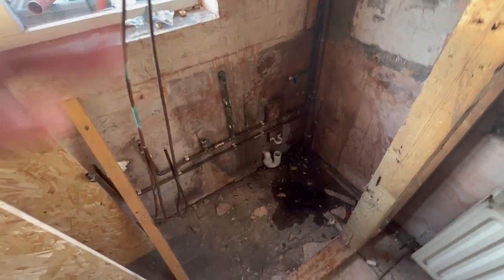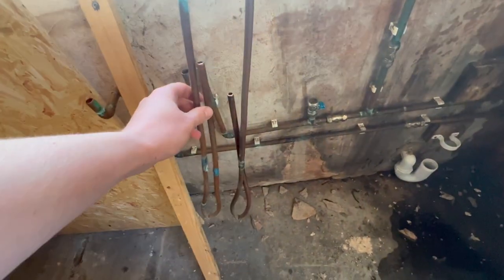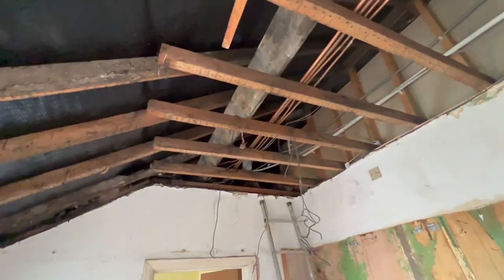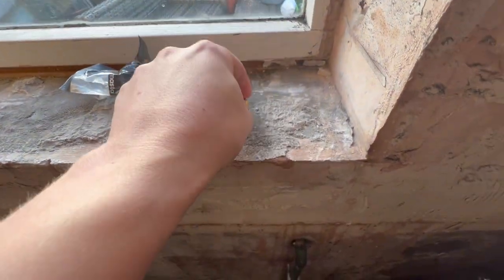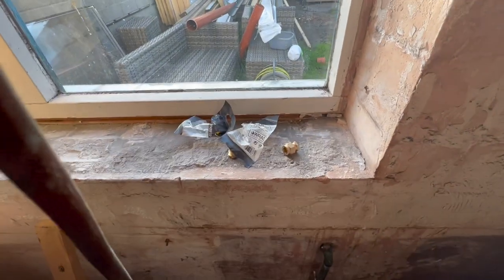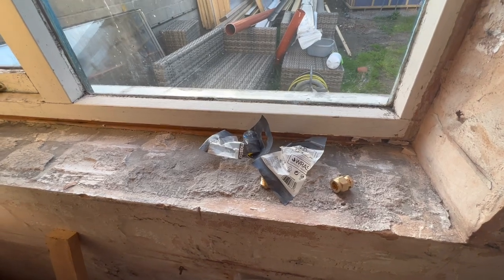Okay guys, so just cap these two off. Probably got about 5-6 litres of water out there, black as hell, so I'll just bend them over now just in case. But I'm gonna get my ladders up now and cap them off up there. I've got my two 10mm stop ends here. So once that's on, get the heating system back up and running, and we should be all right, and just drain the radiators and get all the air out of them.